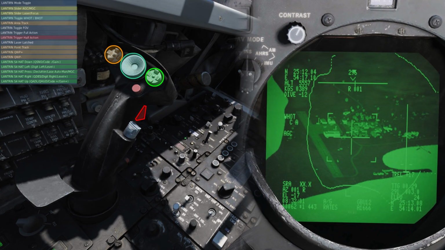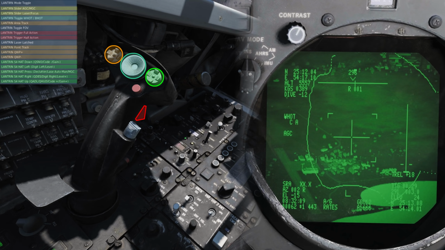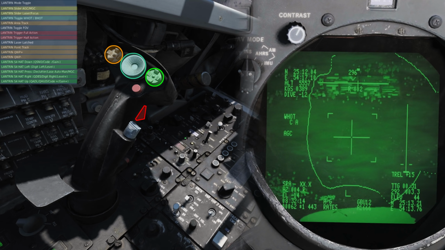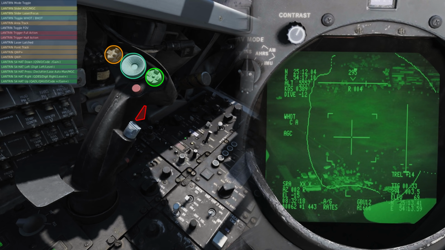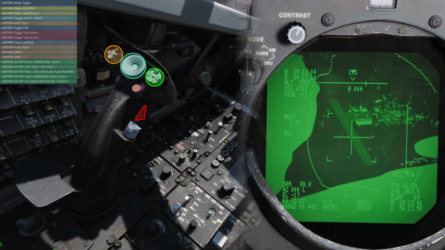On the front of the stick, we have a two-stage trigger. The first stage will fire your laser. The second stage will designate a point under your crosshair, saving it with the details shown in the right-hand corner. You can then freely slew away from this point, and the mark will remain in place, allowing you to save a location to return to later should you wish, by pressing the multifunction S4 hat right.